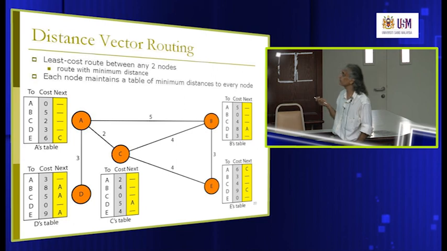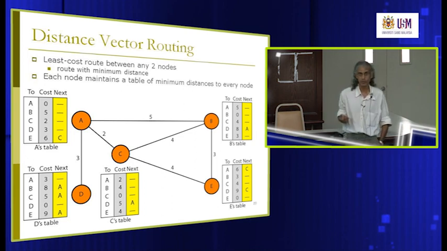So this is the one with the minimum cost. We are looking at minimum distance. From here to go to E, we can go through here, 3 plus 2 plus 4, that's 9. Or we can go 3, 2, 4, 3, that's more already. So there are many paths from D to E, but we take the one with the minimum cost, because we want to find the shortest route.